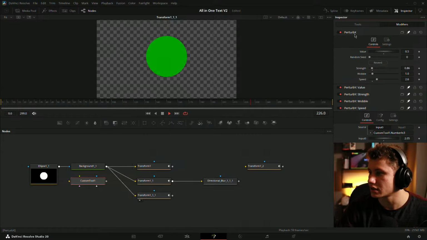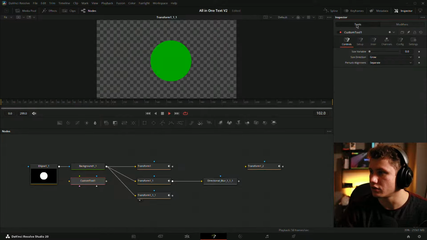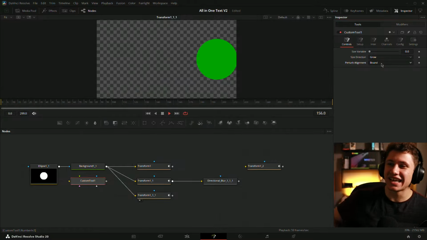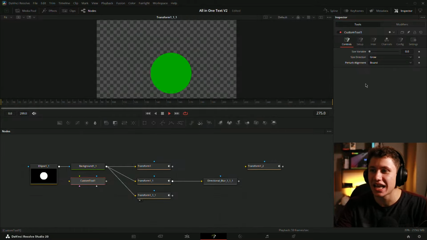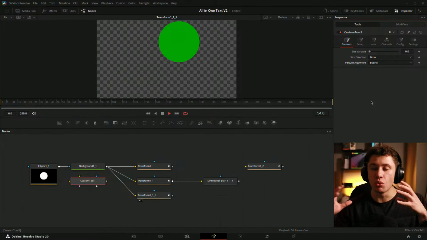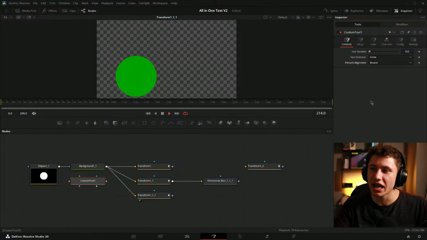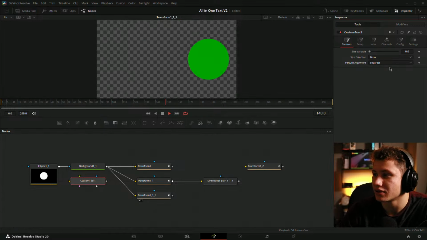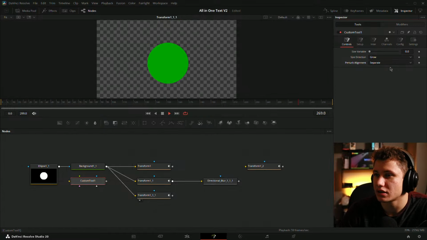And here's my X. So now the Y is lower than that. And then if I go to my tools and change this to bound, now it's going to keep the strength and everything the same. So the Y is not going to be wobbling independently from the X. That's cool. And all it took was change it to separate versus bound.